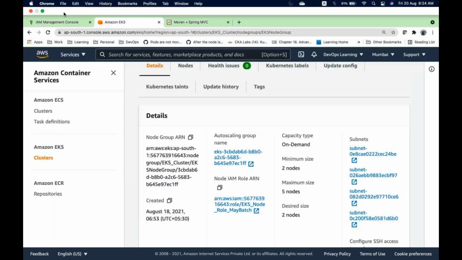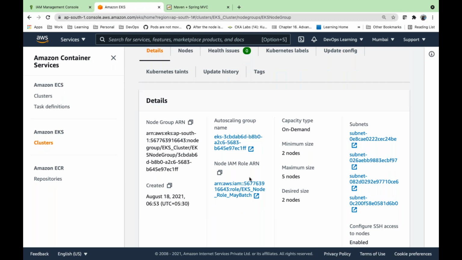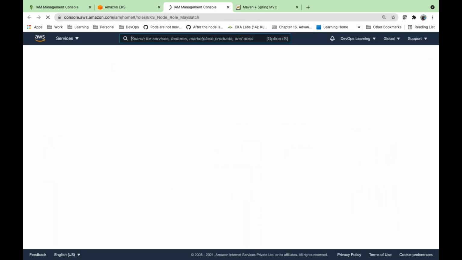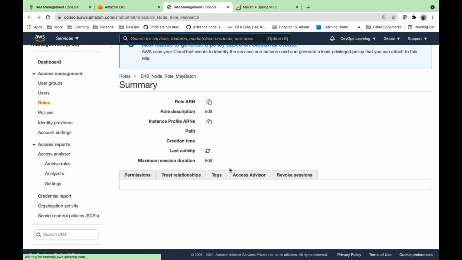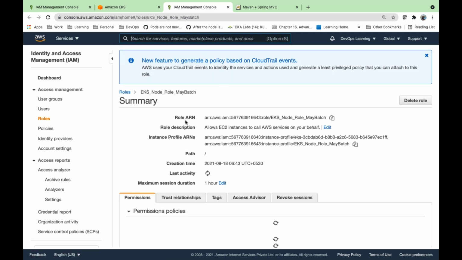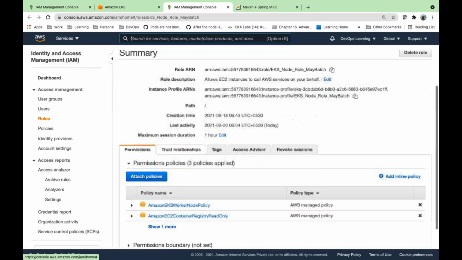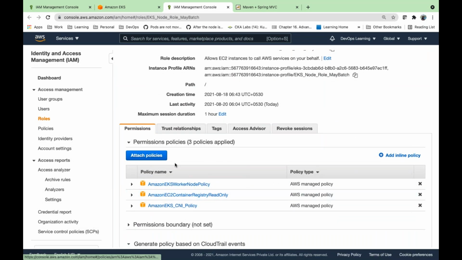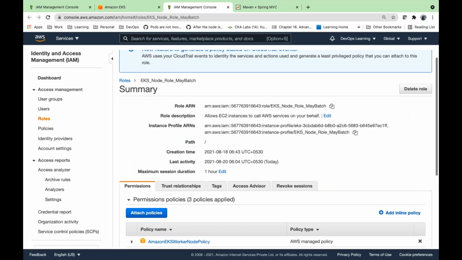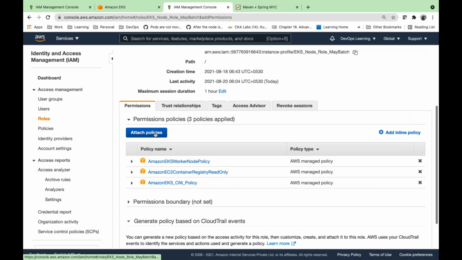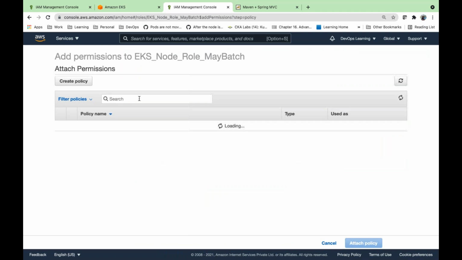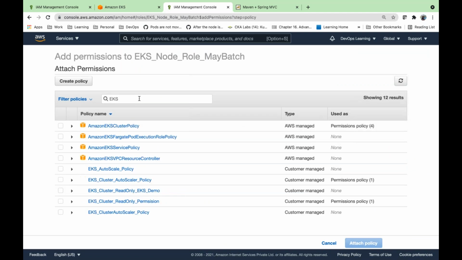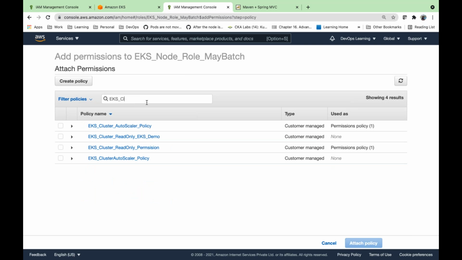So this policy, whatever policy I created, if I attach that policy also to this role, it will work. So I'll go to this IAM role, whatever role we used in the node group, worker group, and I'll attach that EKS cluster autoscaler policy.